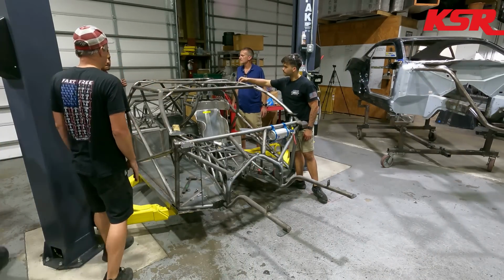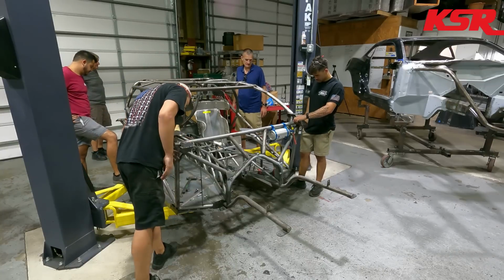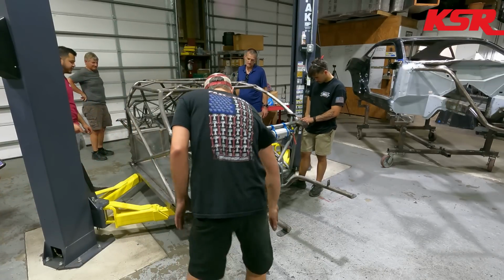You're gonna be welding for days. It's gonna be a flying wheel element on there. Yeah. Make sure it's on the feet right, Drew.